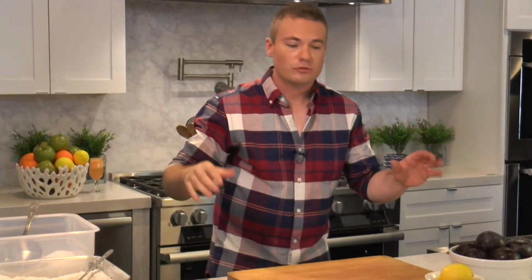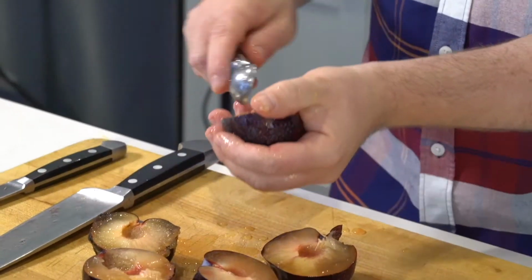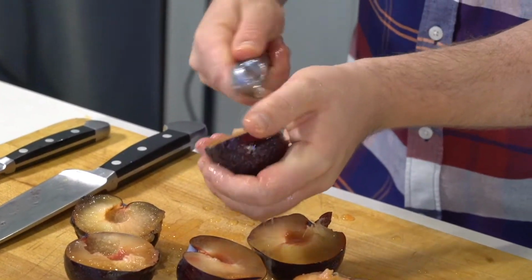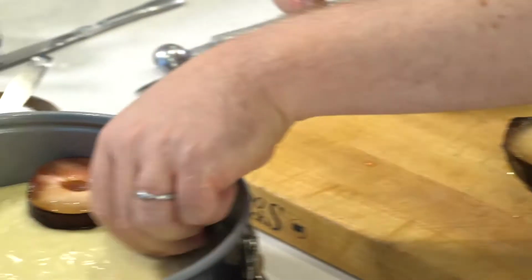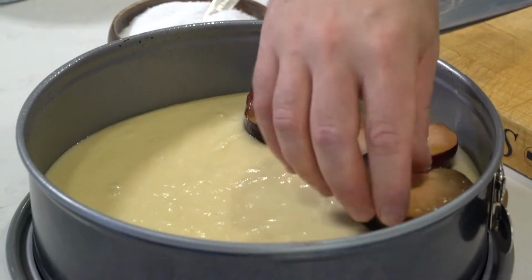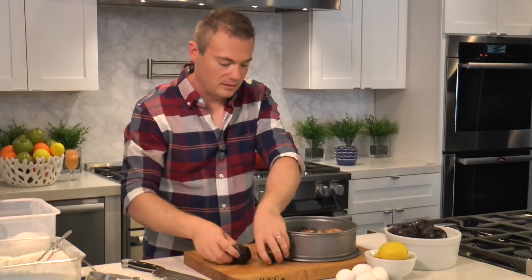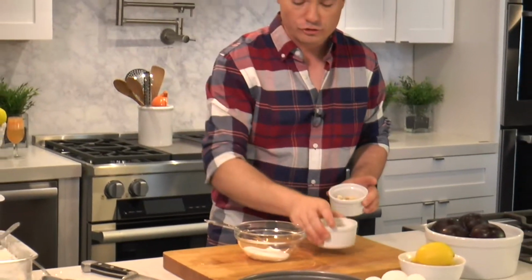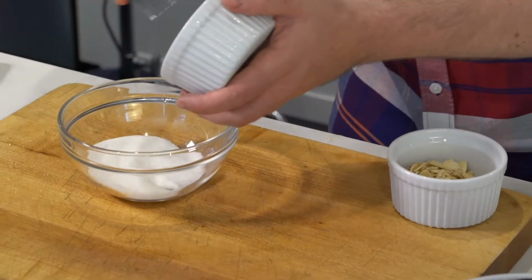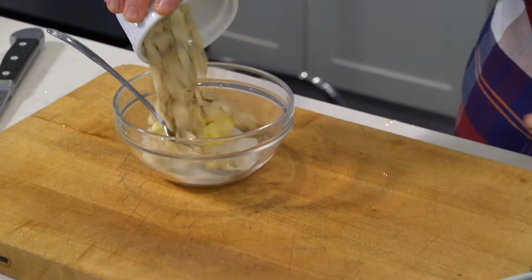Okay, now we're gonna cut some plums, just in half like this. Those are delicious, and that's all juicy. I put the plums right side up like this. For my streusel, I have a quarter cup of almond, two tablespoons of sugar, two tablespoons of butter. That's all it is. I'm gonna combine the butter with the sugar and the almonds.